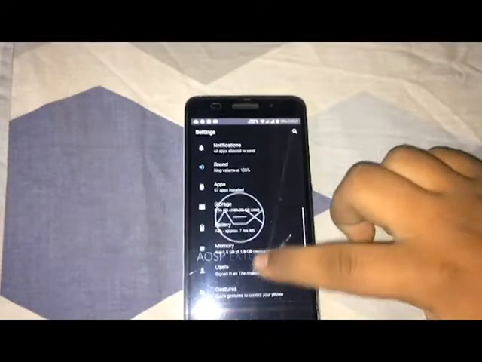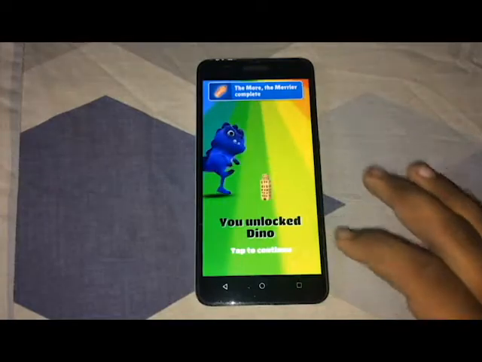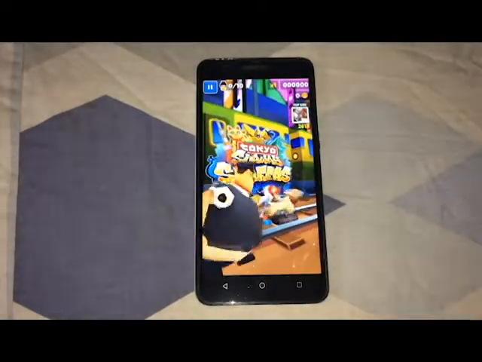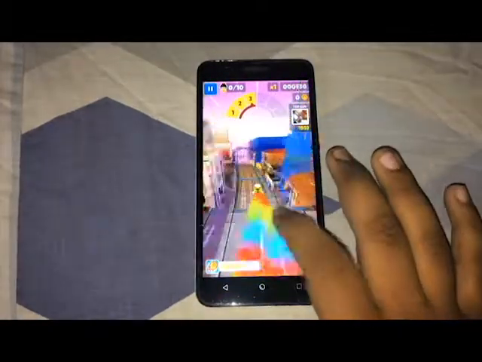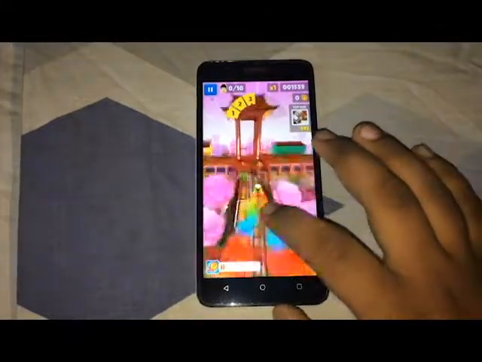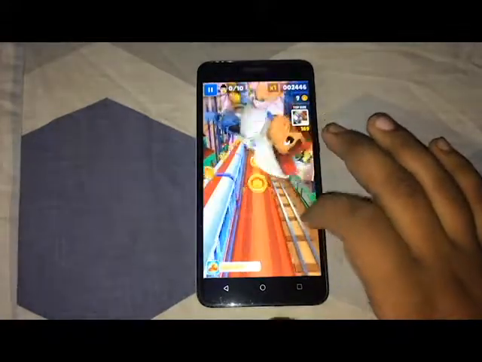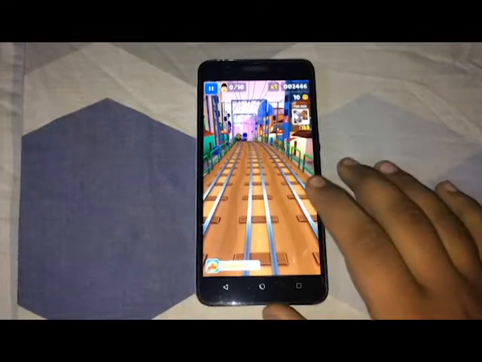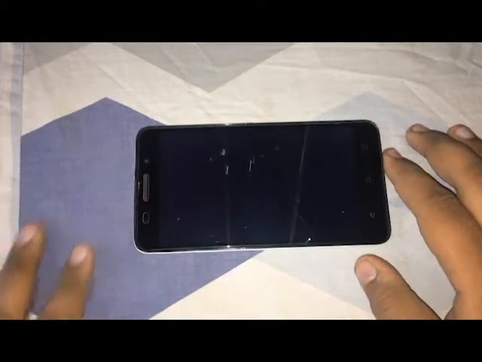The gaming performance of this ROM is really smooth, but there are some issues with this game. There is some stutter, not always, but there is some. Most of the time the game works smooth. As you just saw, there is some stutter and some input lag there. Let's test Hitman Sniper, which is a graphically intensive game. It's not a light game. Not every device can handle this game.